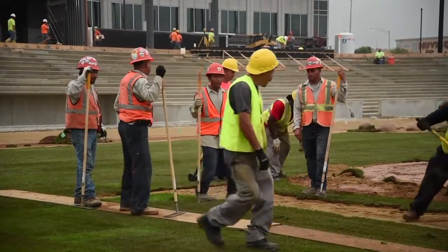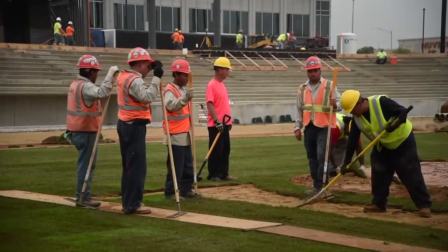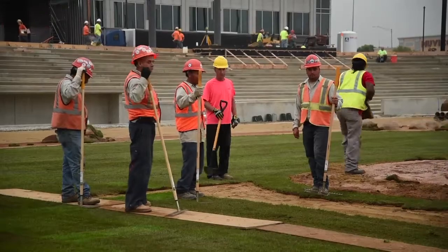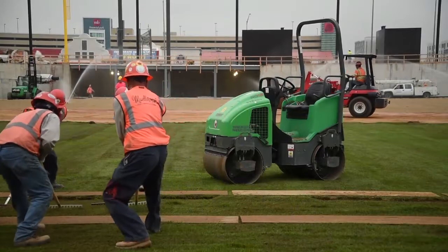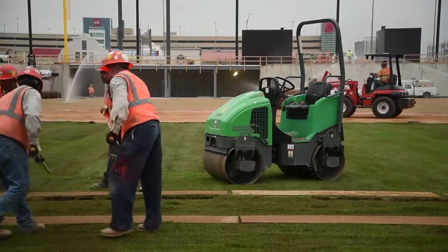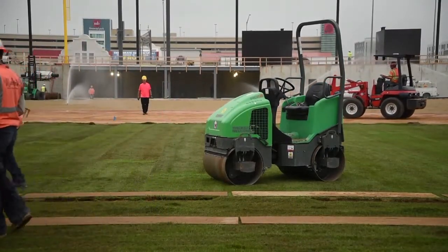When the owner of the team, Sean, and the mayor first talked to me a couple months ago about this, they wanted something that they said is the epitome of professionalism as far as plane services. They wanted something like we've got at Guaranteed Rate Field and also at Wrigley Field — a state of the art drainage and irrigation system — and they talked me into it.